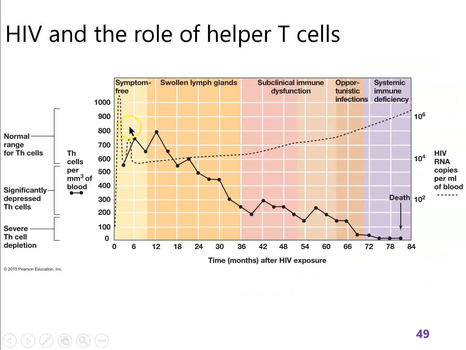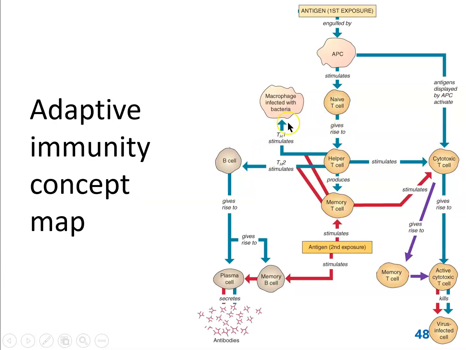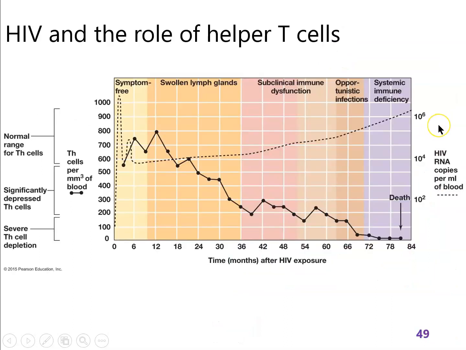That helps you understand why HIV is so bad, because HIV kills helper T cells. So if we're looking at CD4 positive T cells per cubic millimeter of blood, someone with HIV will, over the years, lose them until these can't happen. And these can't happen, and that means B-cell responses can't happen, macrophages can't become more aggressive, and that leads to an early death.